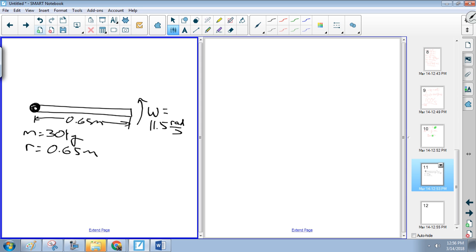Then B says, poor Mitch, the door smacks into his nose just before closing. His nose hits the center of the door and compresses 1 centimeter before stopping the door. So the idea is, I'm going to exaggerate this drawing a little bit. So here's Mitch, top view. Here's his eyeballs. This is going to be a weird drawing, I apologize. We'll give him cartoony eyes, and he's got a big Pinocchio nose. Okay, notice where his nose is hitting. It's hitting the center of the door, right? And so the idea is, as the door comes to a stop, it squishes his nose 1 centimeter.